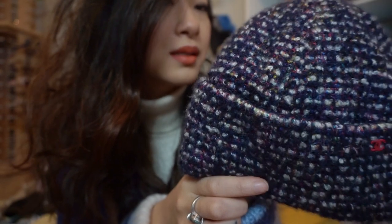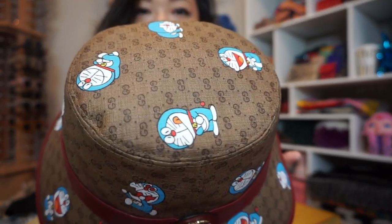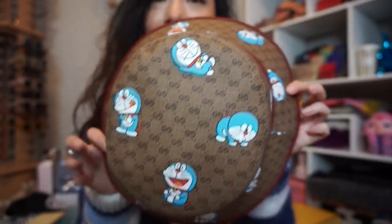Gucci time — we have four hats from Gucci. The first one is the latest addition to my hat collection: this Gucci x Doraemon bucket hat. This is the cutest hat. I'll link the haul video below where I got this with the matching bag. I've worn it twice since I got it — once to some flat viewings — and got several compliments on it especially with the matching bag. People love the adorable cartoon anime designs on these hats. It's just a conversation starter — people are like, 'Oh my god, what's on your hat?'